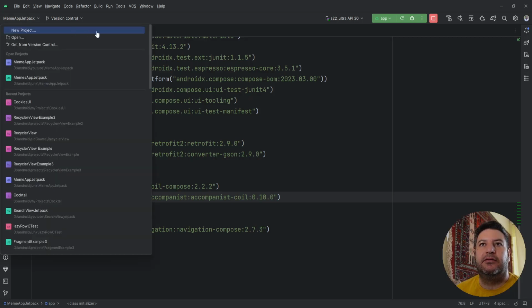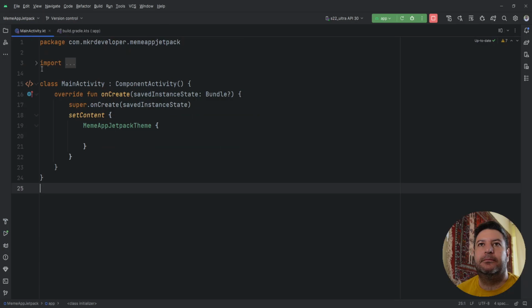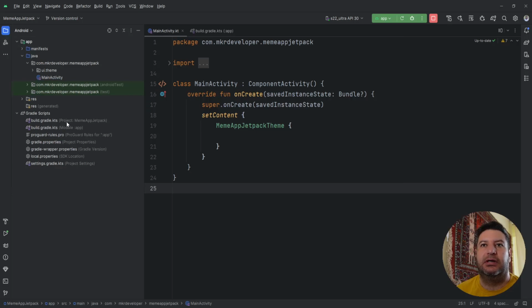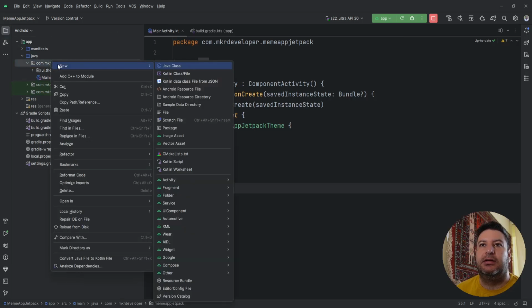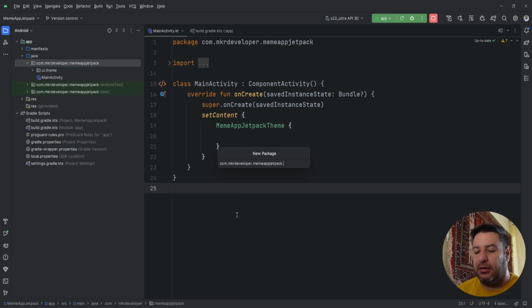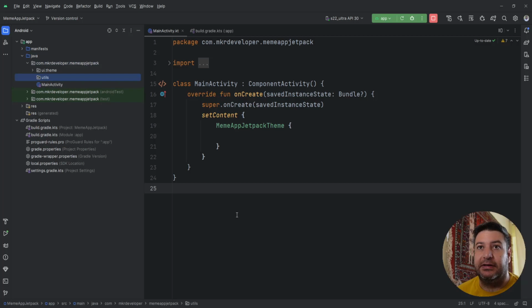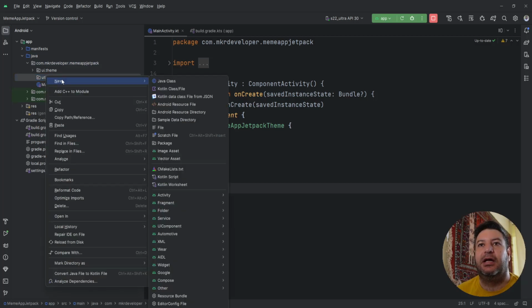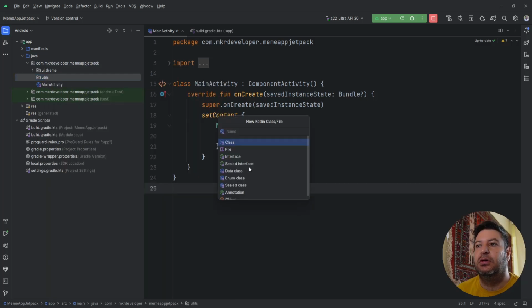And inside of the MainActivity I don't have anything, and I've deleted all of the extra stuff. And let's go to do the Retrofit setup. Right click, new package here, and I'm going to call it utils. As always, the 7 steps that I'm using to implement the Retrofit setup.